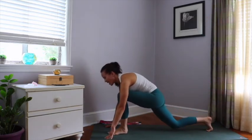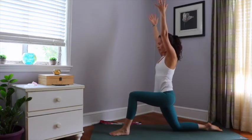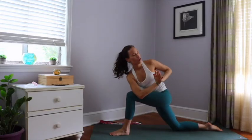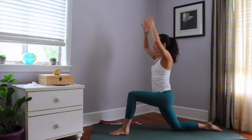Back knee drops down. We're at that low crescent shape. Reach the hands up towards the sky. And then hands come to prayer. We find that length, and then we twist. Roll left shoulder blade open, gaze back. And then come back through center. Reach the hands up towards the sky.